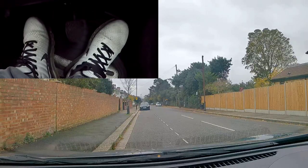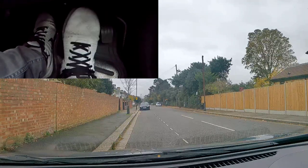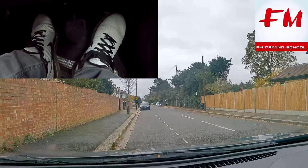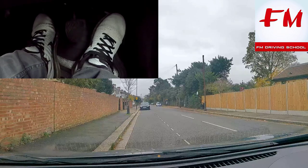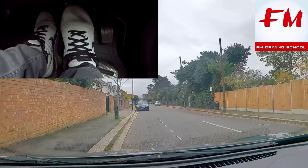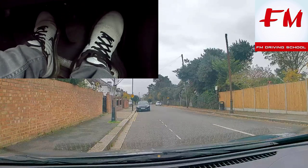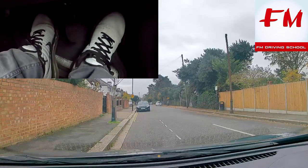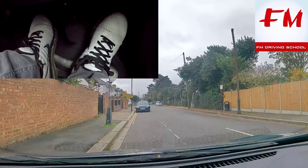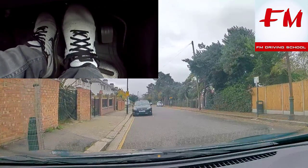Now let me show you the driving lesson. You'll be taken to a quiet road like this, and if your clutch control isn't good you'll be practicing on a straight road. You're going to go first, handbrake up, find the biting point. Edge forward slowly — if it goes fast, clutch down then brake. Keep braking smoothly. Then do it again: handbrake goes back up, feet over to the gas, lift the clutch. You're not pressing the gas because we don't need it yet. Handbrake goes down, the car's moving gently — lift another inch, another inch, and it'll move smoothly. Then clutch down and brake.